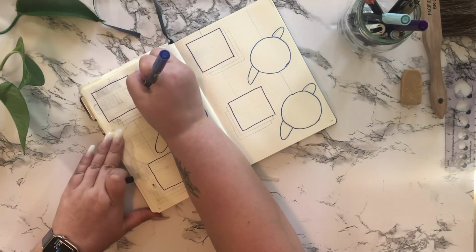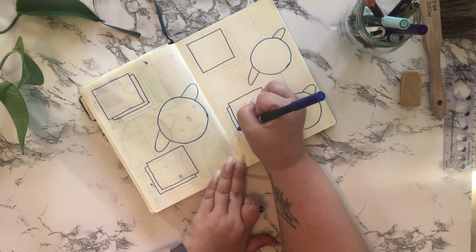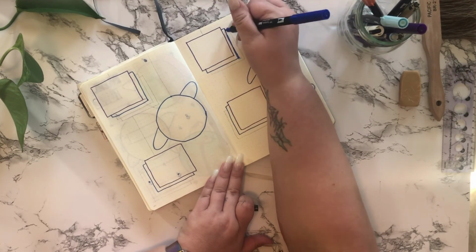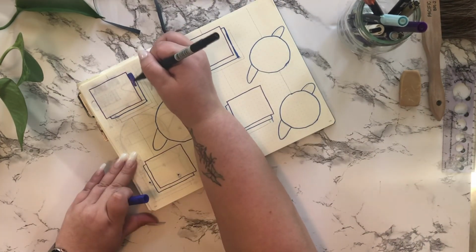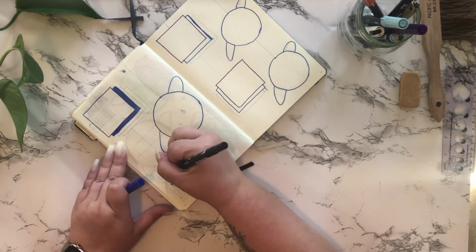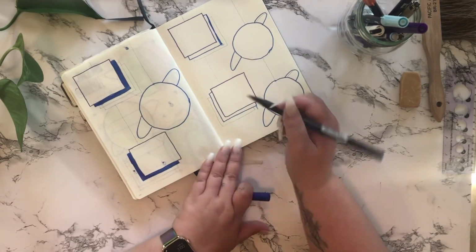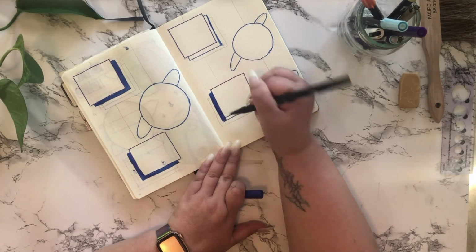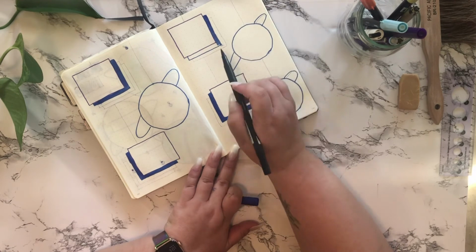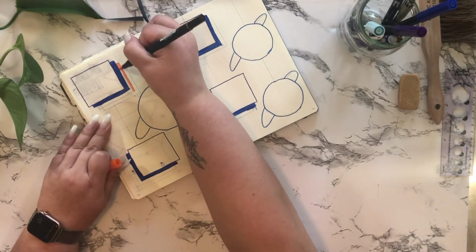Also, the stuff on the second page is smaller than the stuff on the first page because I had to fit more stuff in. At this point in the evening, I'm really getting done, and you can tell like there's stuff coming through the page. I accidentally smushed stuff, and I'm like, oh goodness gracious. But anyway, you know what? It came out cute. Once I was done, I got over it, but sometimes you're in a project and you just get frustrated and you just want to be done, and that was me.